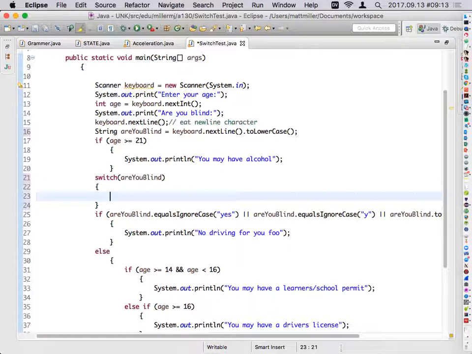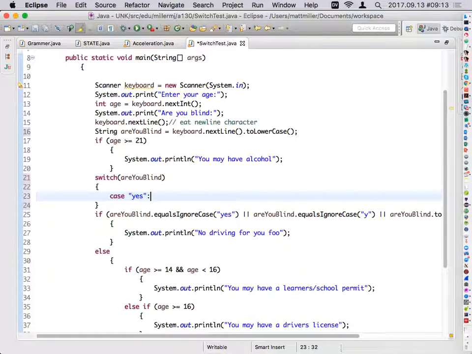The curly brackets mean that I'm going to look at the are you blind, and then I'm going to give a bunch of cases or instances where I want to do something special. So we have examples of yes, y, and yeah. The syntax is case, and then we put the thing that we want to match. So yes, and you've got to put a colon.